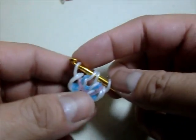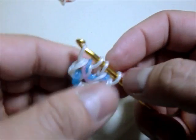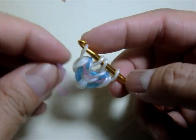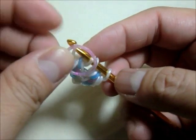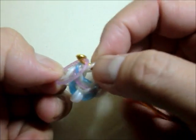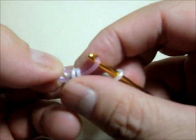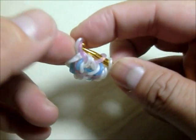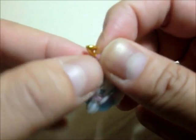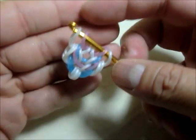Okay, so let's continue the next color so you don't get confused again. Here is your pattern. You get your next color, which is pink. You remove the first band. This is the beginning of the pattern already, step one. And then you loop the middle two bands. Middle two bands. And then you close it. Okay. Oops. There. It's supposed to be like that.